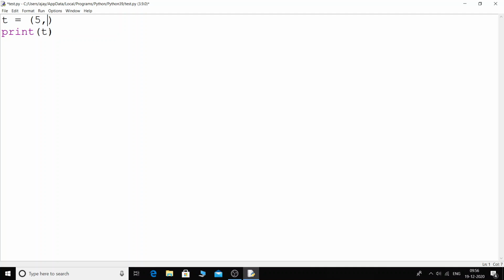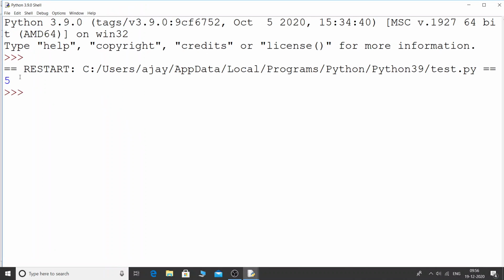Otherwise, if I don't use the comma and run this, we just get the value 5. It's not actually a tuple.